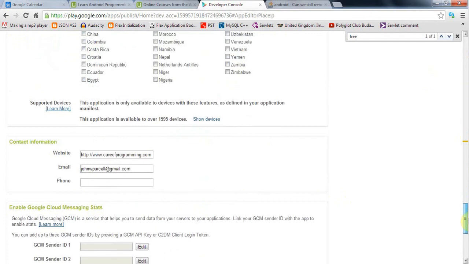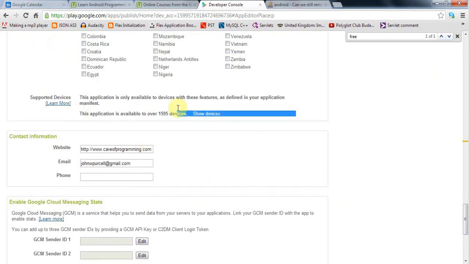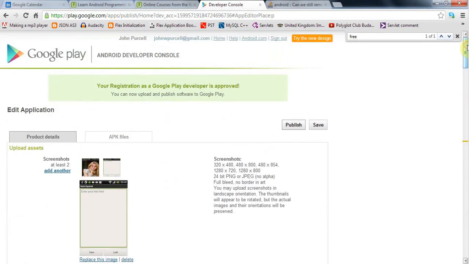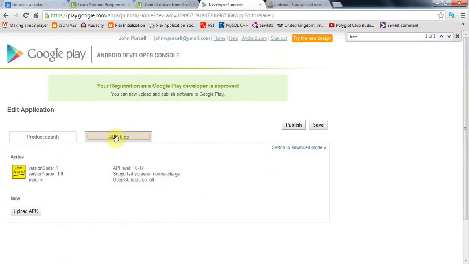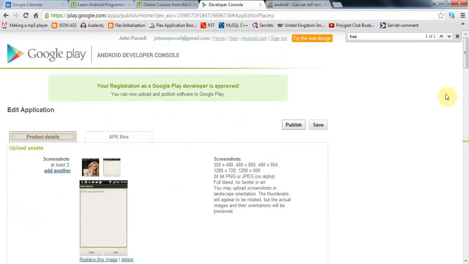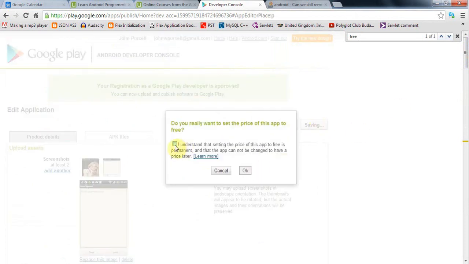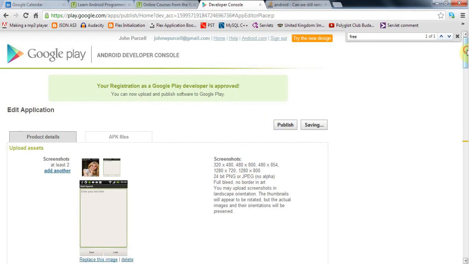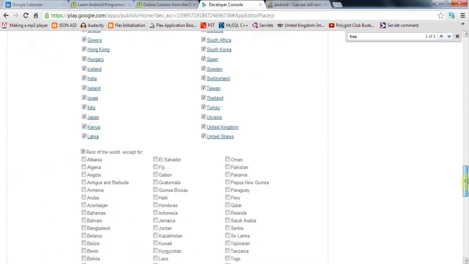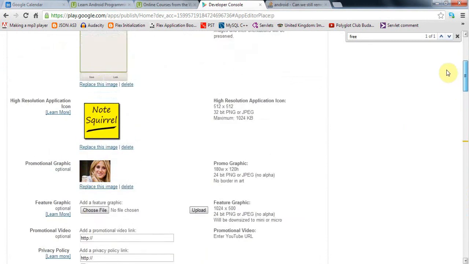And another thing is that if you look at this text here, Google will actually filter your device depending on your permissions settings, and if this says 0, just make sure that you haven't set some crazy permissions in your application, and also make sure that you've uploaded an APK file, and you need to click a link in here somewhere to activate it, which has now disappeared because I have activated this, but I think it was originally on this page. So make sure you've uploaded an APK and you've activated it, and then save. And this says, once you've set the price to free, you can't change it again, apparently. And once you've done that, you should see that your application is available to more than 0 devices.